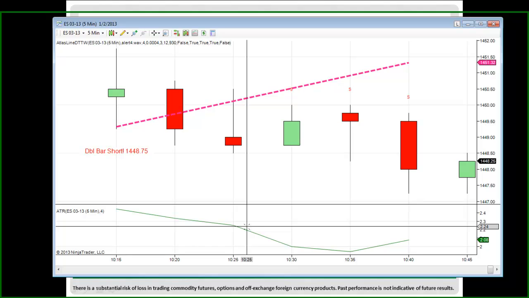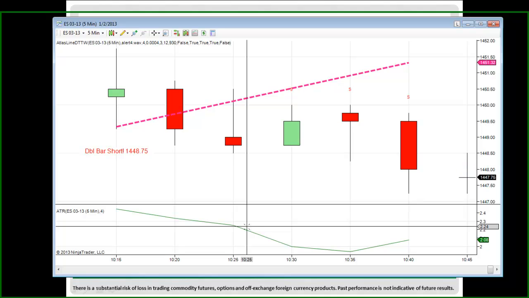All right. So what this means, and if you're not using this, I really want you to take a look at it and see if it's something that you can add to your chart and see if it does really help your trading. So what we have is price being displayed by these candles on a 5-minute chart, and as soon as a candle closes, it calculates what the average true range of the last 4 bars is. The last 4 bars tell me if the market is slow, if the market is fast, what's really happening.